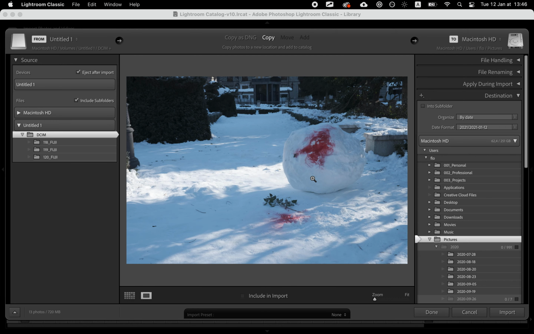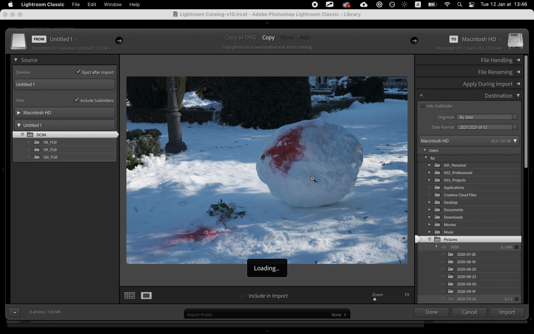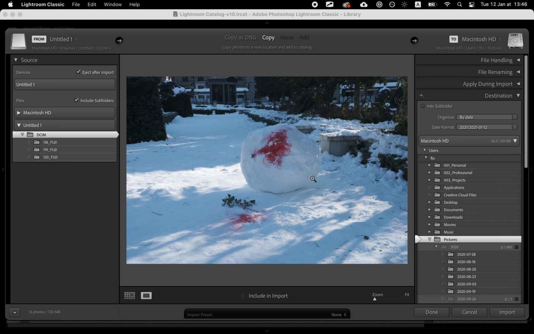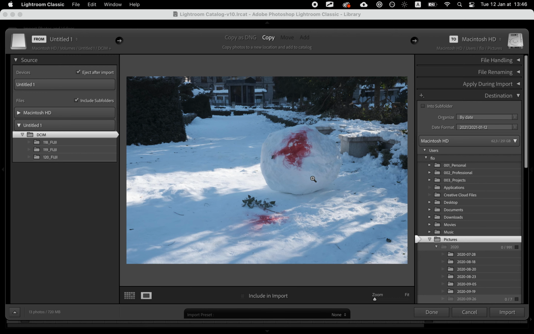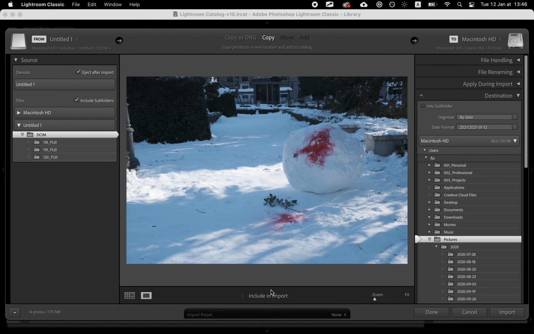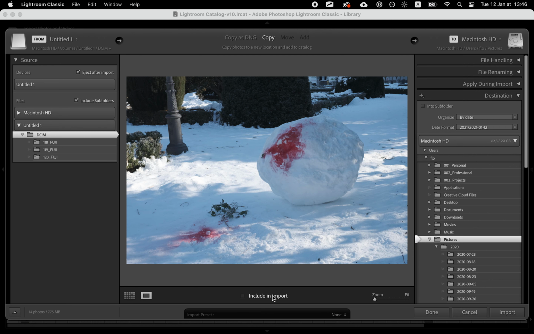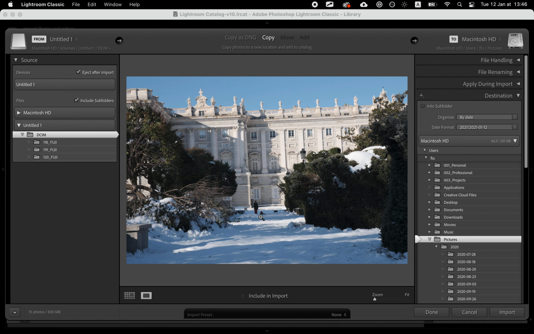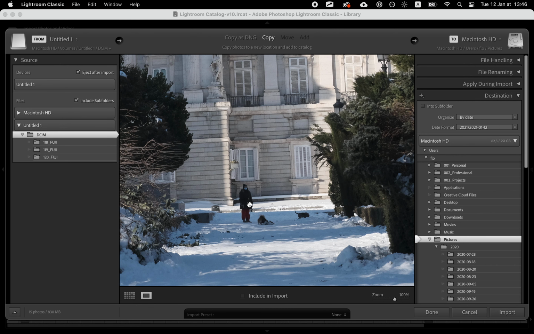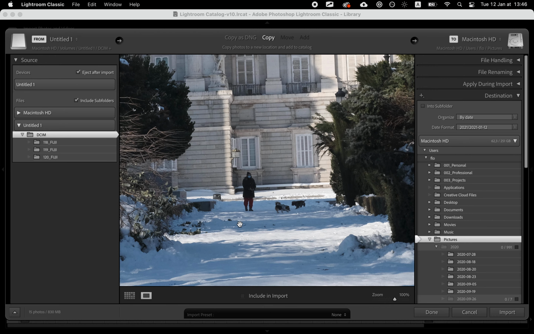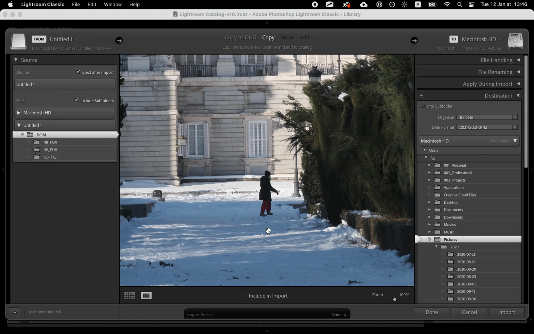Which one? That's tricky. Well, let's take this one, and this one. Again, now you know the trick. Dark silhouette, bright background. The dog was sliding on his back. It was pretty funny. Yeah, let's take that one.